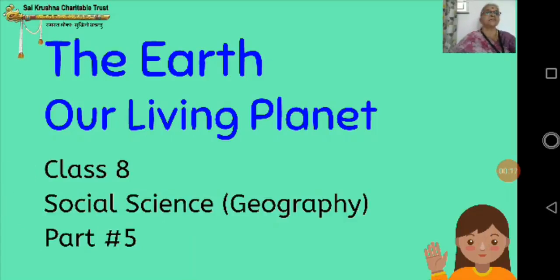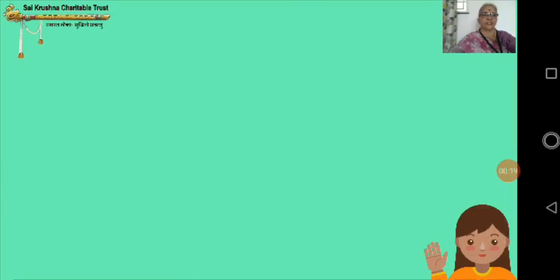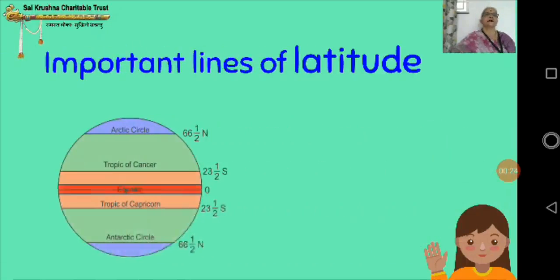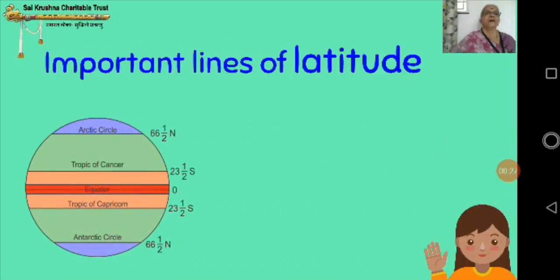So in the previous class, you had studied about the important lines of latitude. So I want you to see the diagram now so that you can understand the lines of latitude. Can you see this diagram, students? This is a very, very important diagram. And this is called a self-explanatory diagram because everything is there on the diagram. One can see the diagram and understand what's written there. I have added some points here because some things are missing, so I wanted you to make it clear. So here you have some more information coming up.